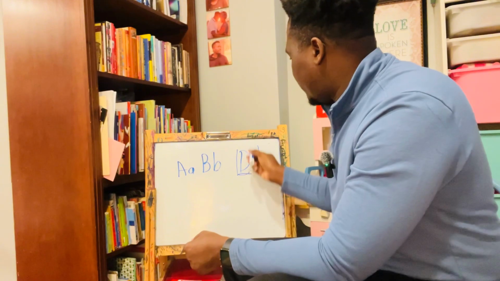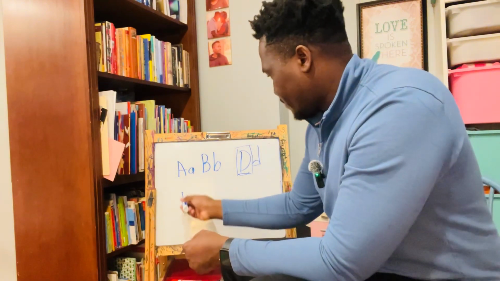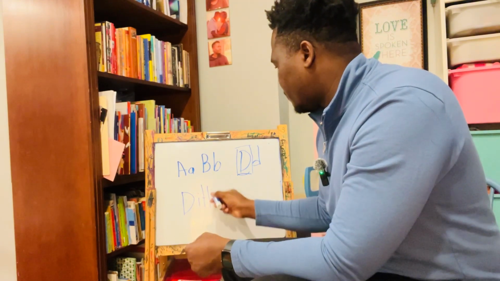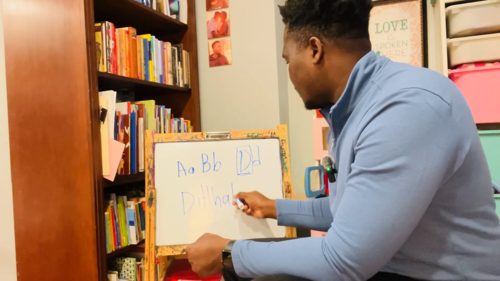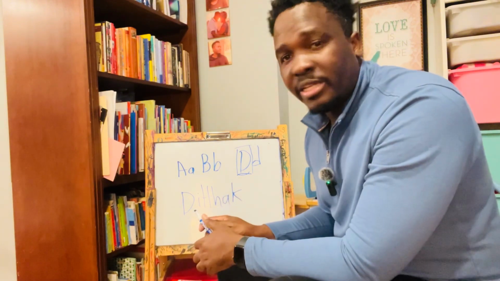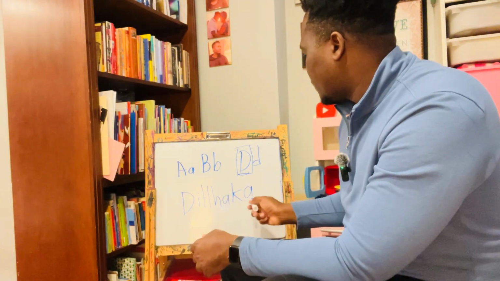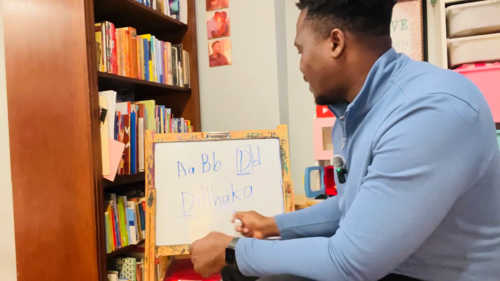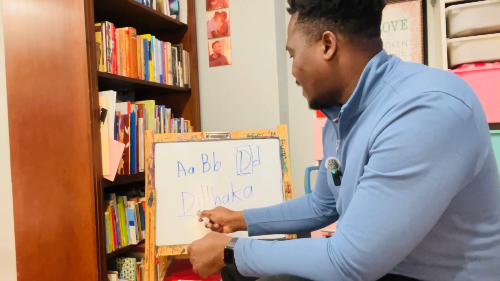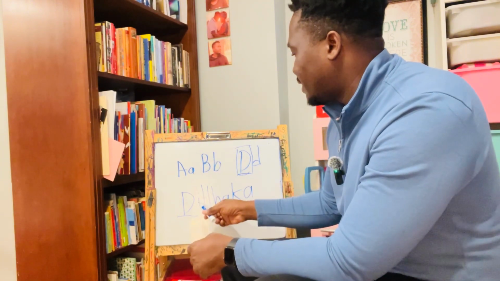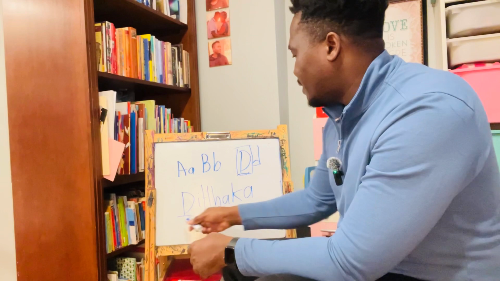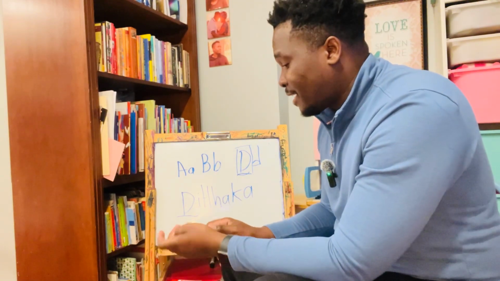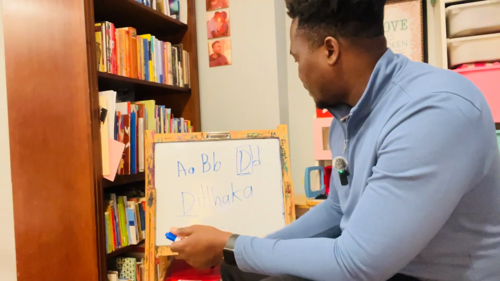But D is how it sounds. D. Earlier, at the beginning of this, I said we are going to learn, oh, my K is struggling. We are going to learn Dikaka. Now it has an I there, so it goes a little bit higher like di, but it's a D. Okay, I think that's it for this lesson.